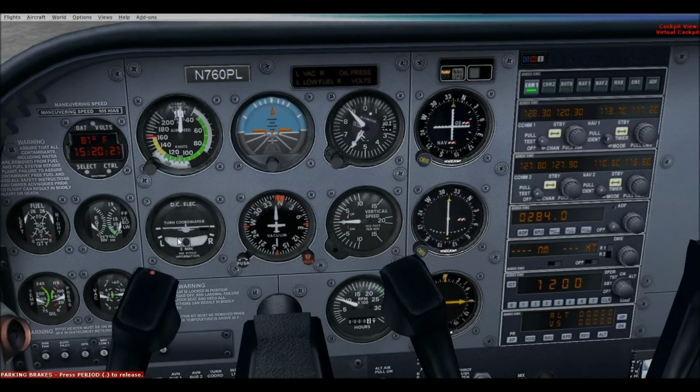And here is our turn coordinator. This is very important. I'll show you what it does in a minute, but it helps keep your plane coordinated. You'll need this in stalls, most importantly, so it prevents you from going into a spin, which is very bad. You never want to get into those situations.